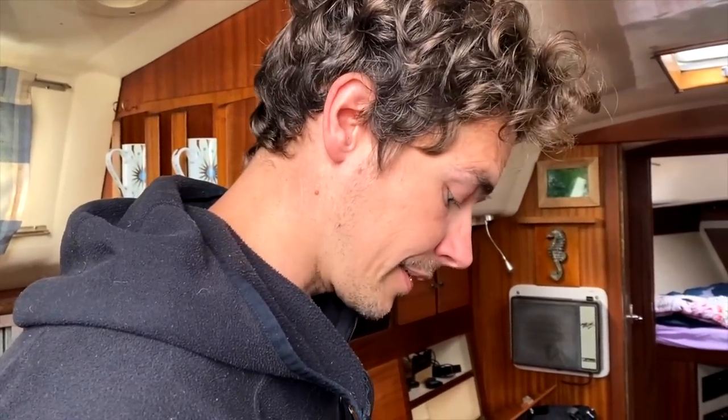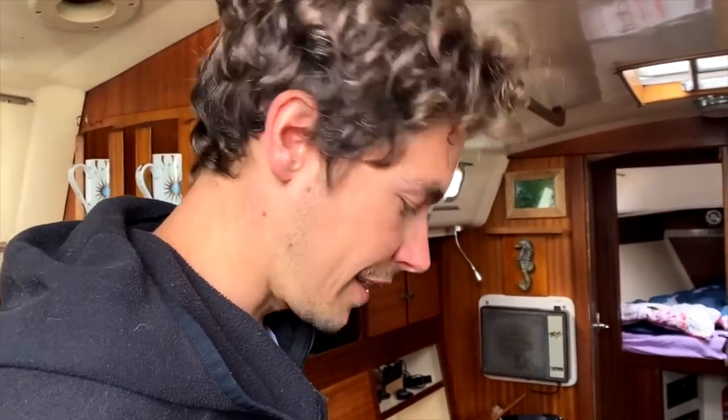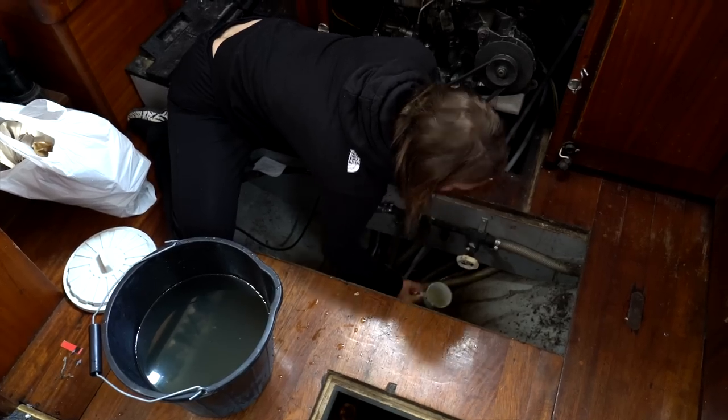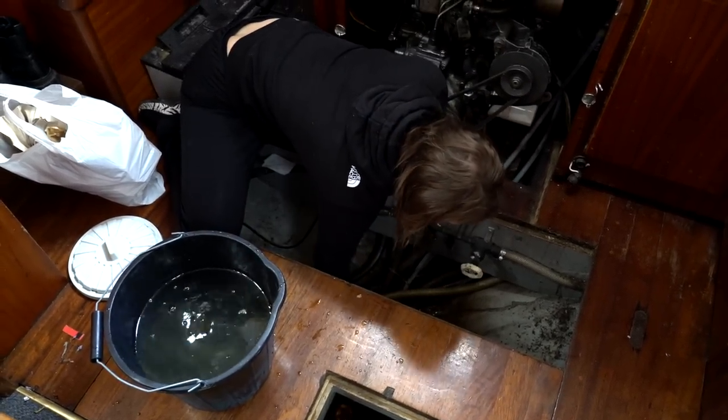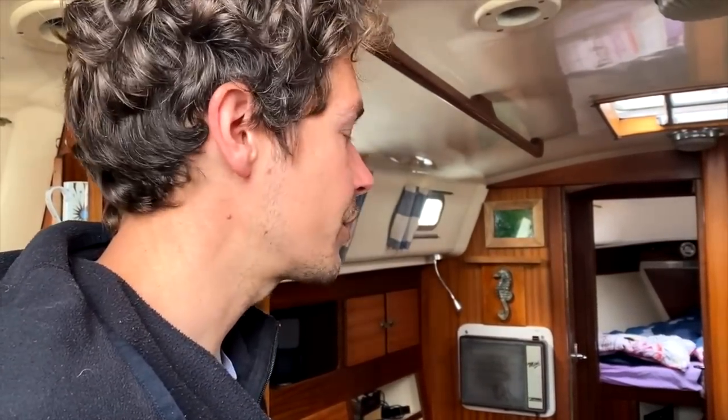So what I'm going to do is completely dry it out. I'm going to have to put my saucepan away and move on to mugs soon to get to little bits, and then it's going to be sponges and paper towels. Completely dry it, and then we can check back and monitor it every hour or so and run some taps, flush the toilet, do everything we can to see if anything's leaking into here. I did taste it and it is salty, so I'm really hoping it's not the holding tank that's leaking into there.